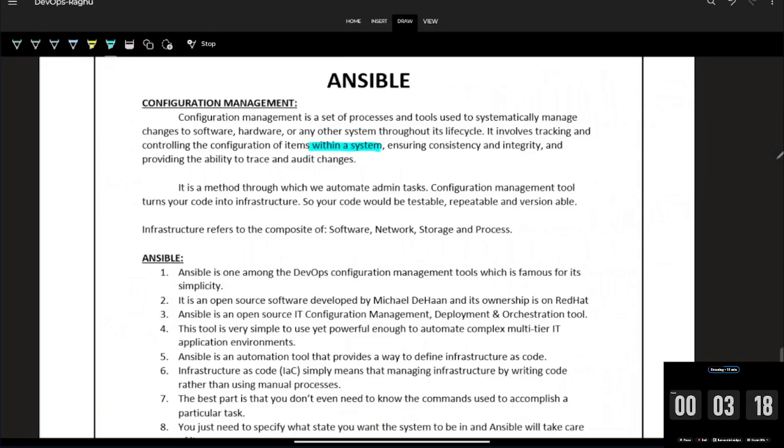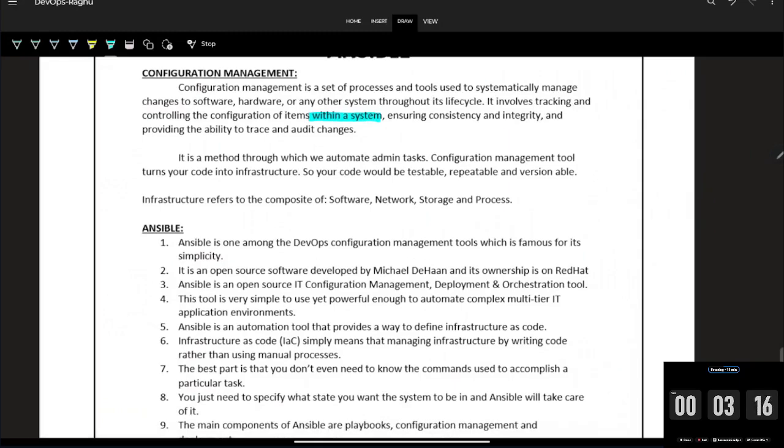Audit changes. It is the method through which we can automate admin tasks. This is nothing but a configuration management tool. Turn your code into the infrastructure, so your code would be testable and versionable.